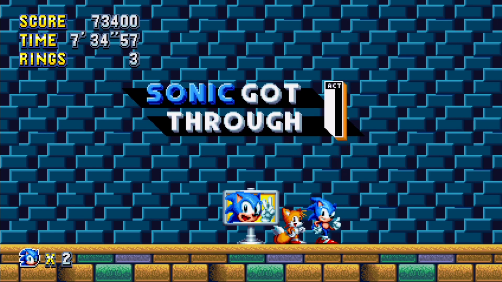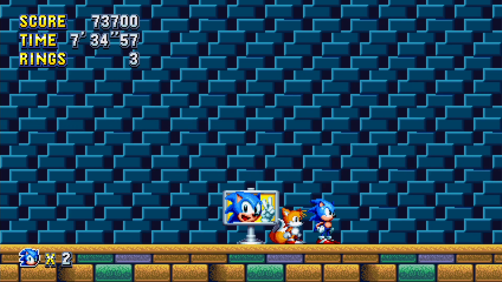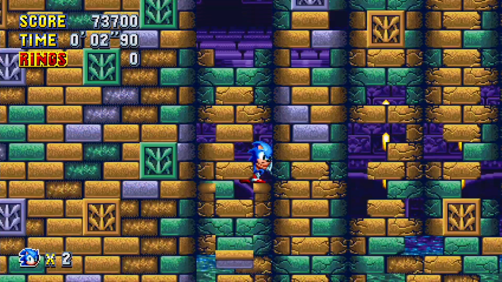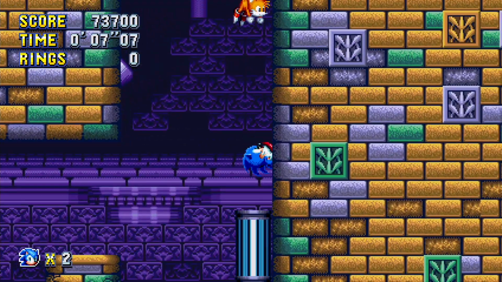But that does it for Act 1. Now let's move on to Act 2. Hopefully we can find a special stage ring. I don't actually know where any of them are in Act 2, so maybe, if we're lucky, we'll stumble across one. And I can go for that 7th Chaos Emerald, but I'm not really gonna hold my breath over it.